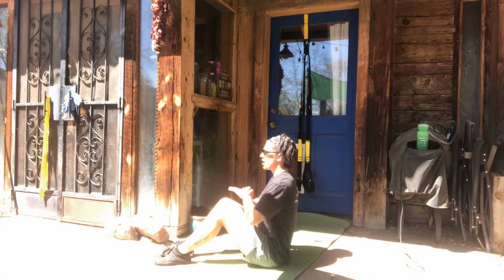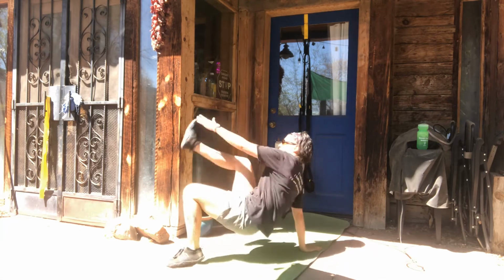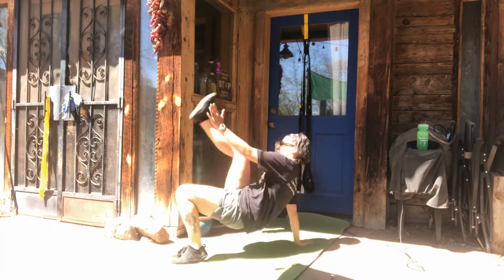Two, one, and going. Starting off with these nice crab high kicks. One hand, opposite foot, kick those legs up. Keep your booty up.